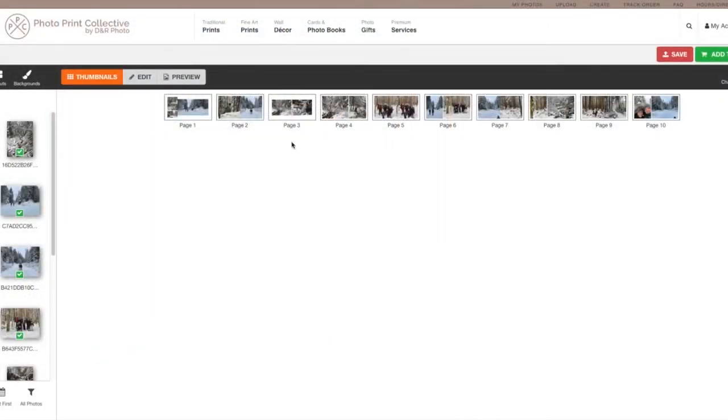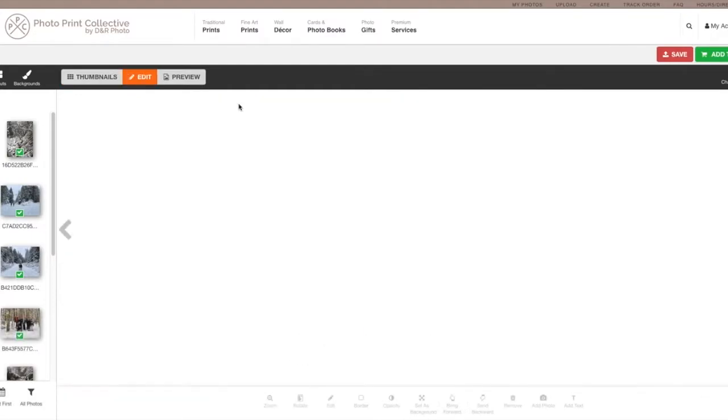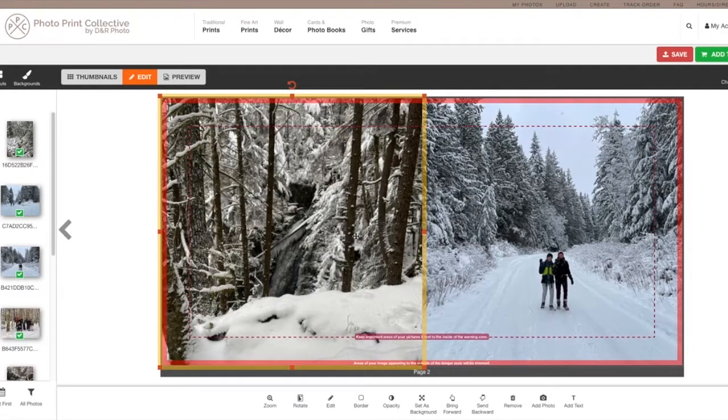If we want to edit any of the spreads themselves, we can do that by clicking on the photo area of a spread. So let's look at this one here. When we've opened up in our editing view, you'll see that highlighted here, we can choose a new design. We can also manually move things around.